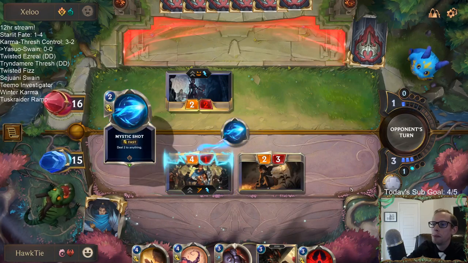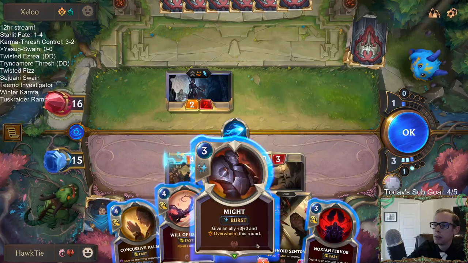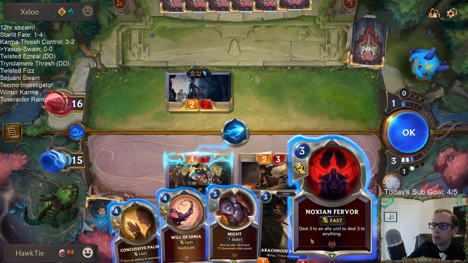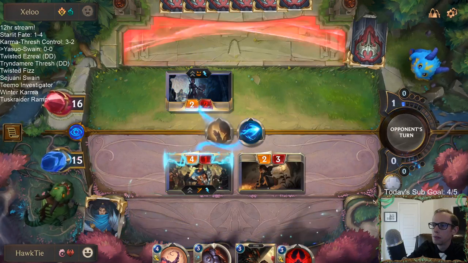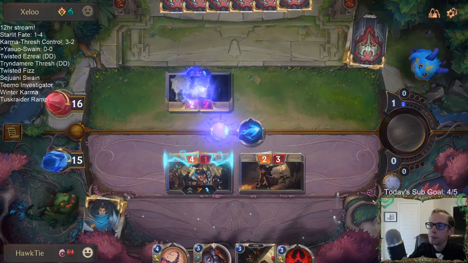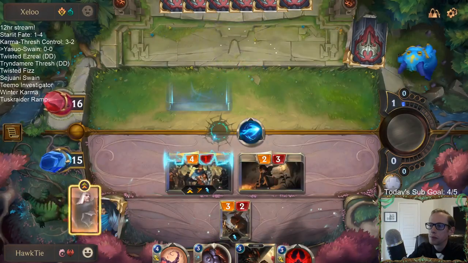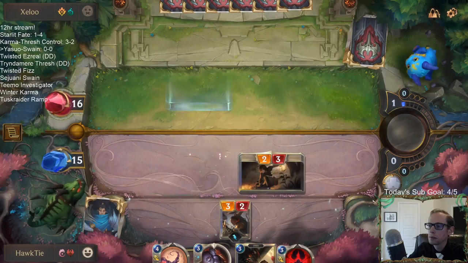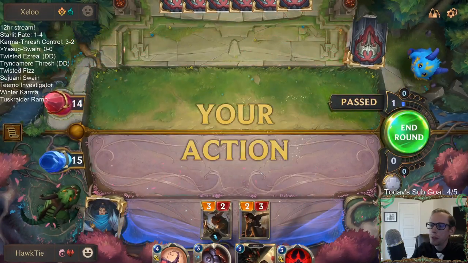I could Will of Ionia and bounce my Yasuo. I'm gonna bounce my Yasuo? No. I just wanna stun this, kill this. Get my 3-2.